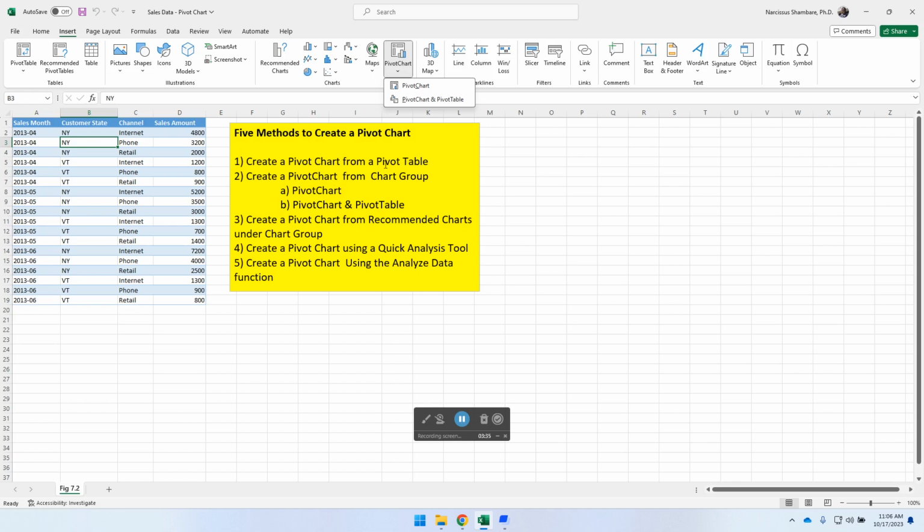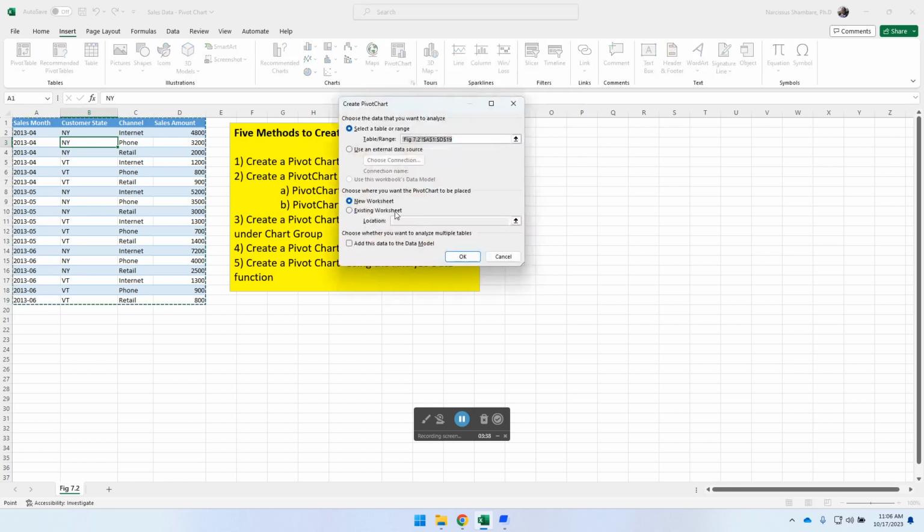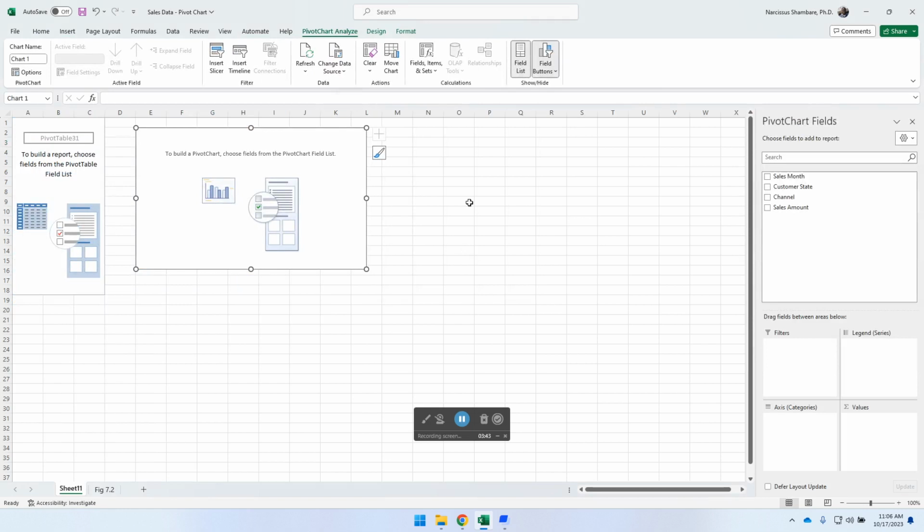Again, I'll be able to highlight those. So we begin with pivot chart. We click on it and select the data set as expected. Then we go ahead and say OK. And you can see here it's simply opening up the pivot chart fields so that we can generate the chart itself. You can see the chart is going to show up here, and the pivot table is going to show right there. So you can see the location is everything here. It's very important to pay attention to this, that the location of the pivot chart relative to the pivot table is going to be quite different with the other method.